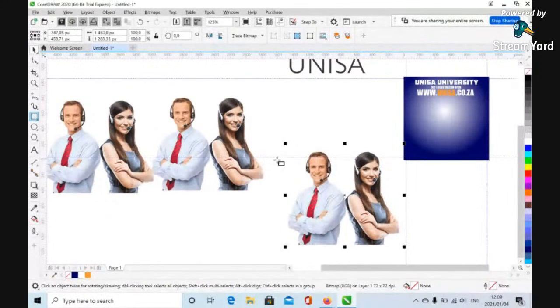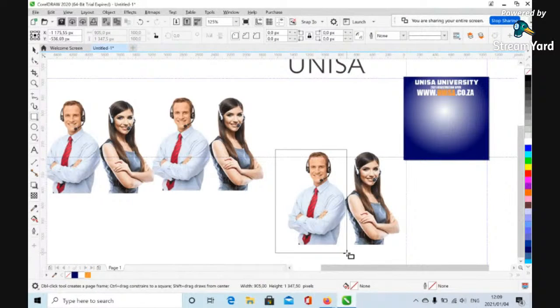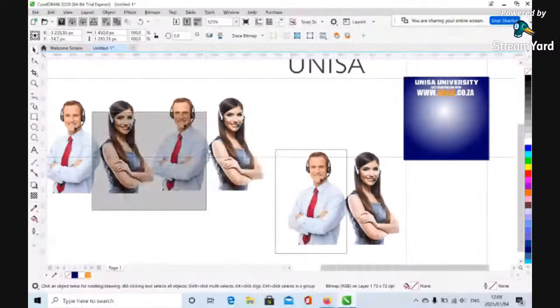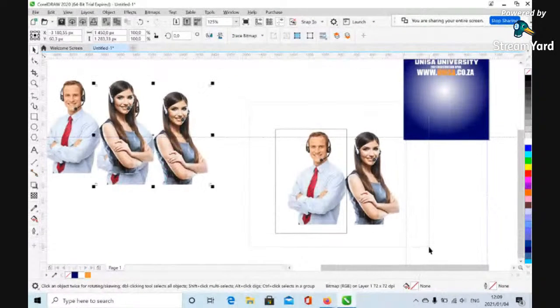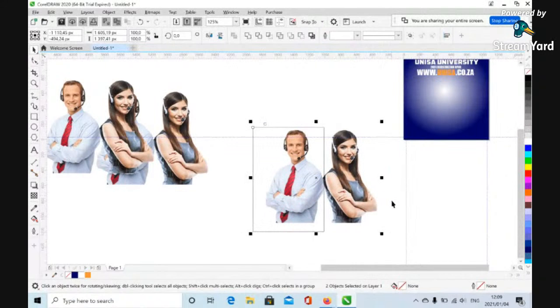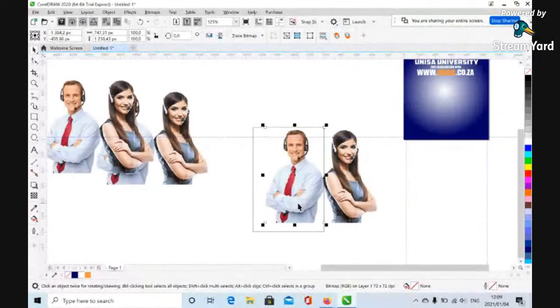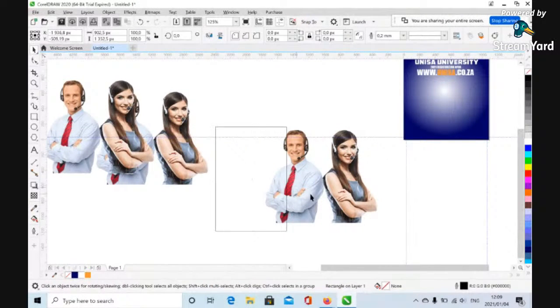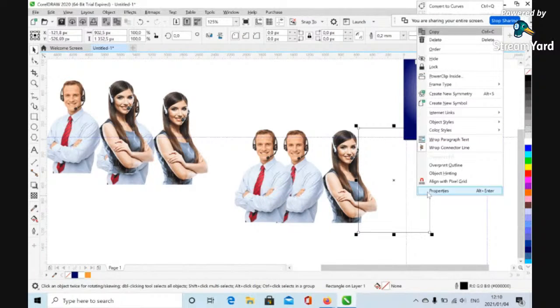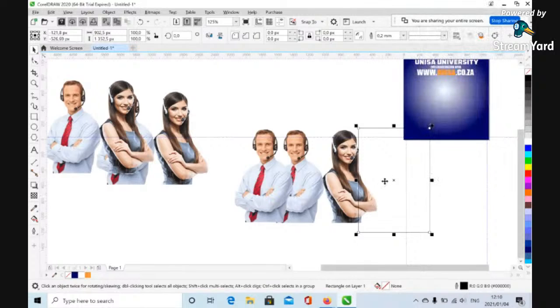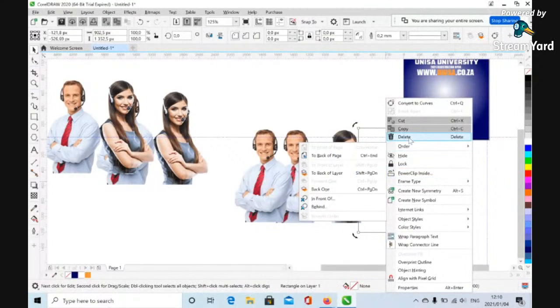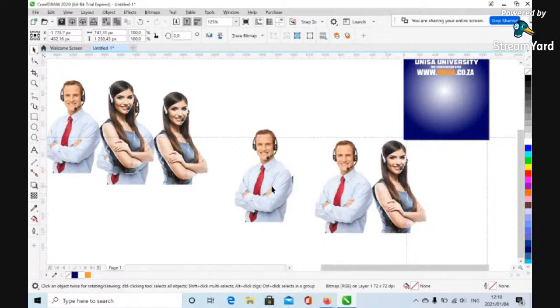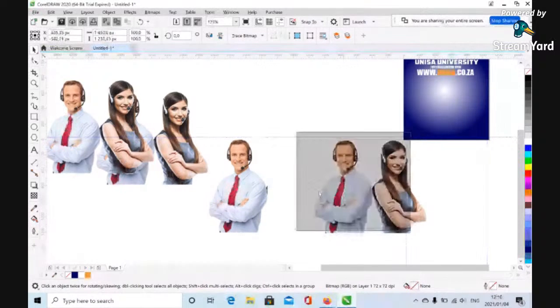I'm going to put my rectangle tool like this. Then I'm going to create an intersection on this one here. I'll click. Then I'll delete this one here. Then I have the guide there already.